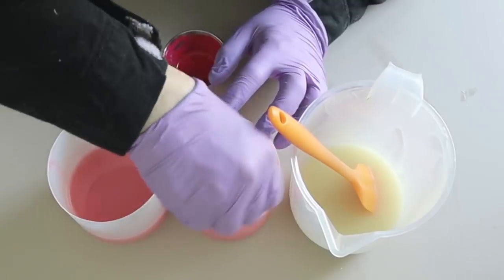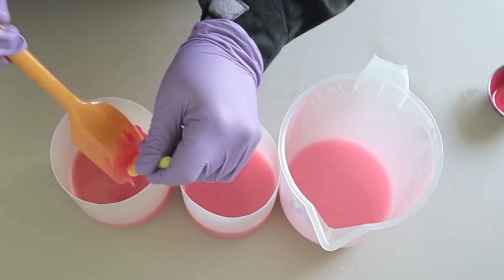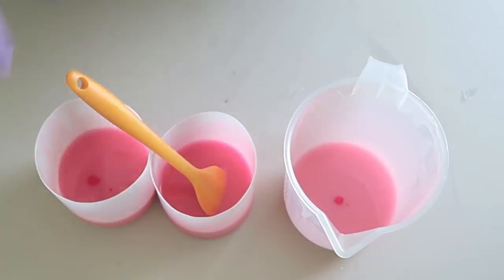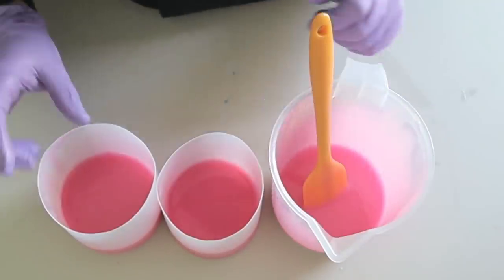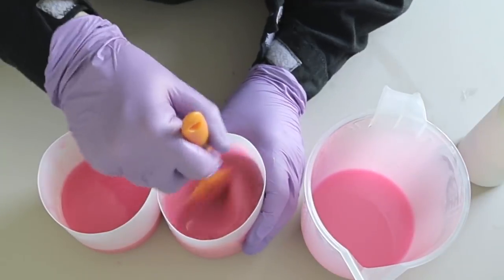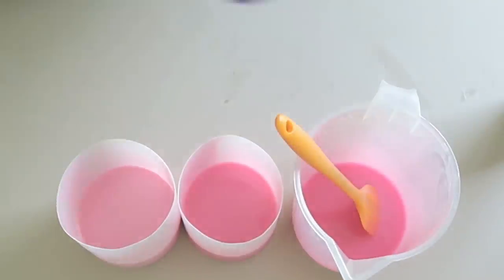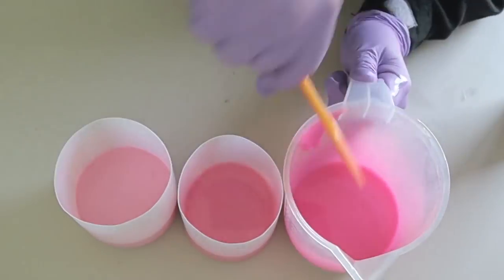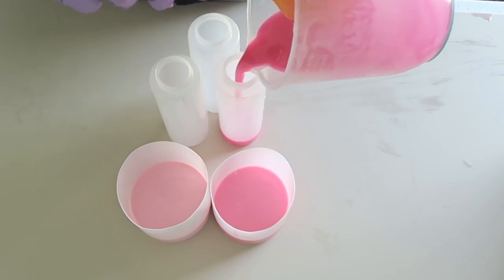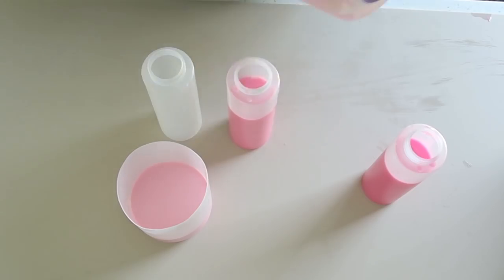So once I was done with the grey side, I could then move on to the other side of the mould. So once again, I've just repeated the process. I've mixed up my batter just to emulsion. Then split off my colours into three once more, and using pink this time, I just played around until I was happy with the shades. Added the fragrance oil and then popped it into the squeeze bottles, which I've washed up and reused rather than facing a whole load of squeeze bottles right at the end.